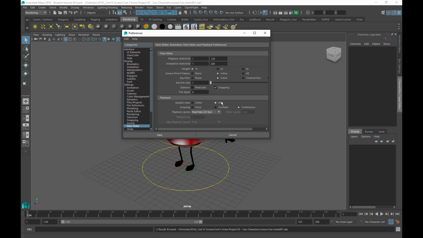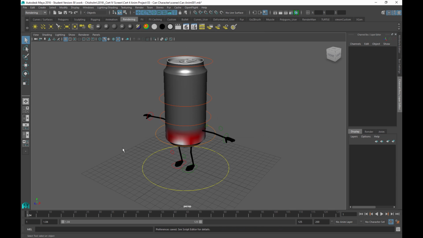What that'll do is, if you've got multiple viewports open, which we probably will at some point, when you press the play button down here, it'll play your animation in all of your viewports instead of just the one that's active. So that makes it a lot easier to see what you're doing. Everything else is probably going to be fine as it is, so I'm just going to hit save.